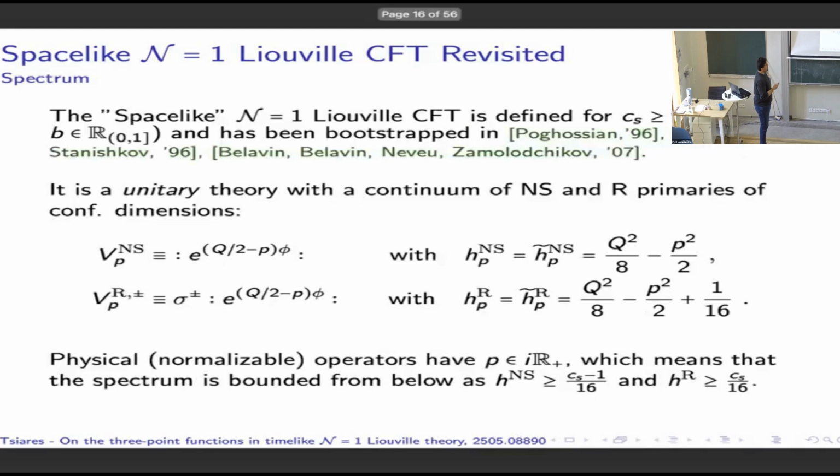And one can show that this action leads to a quantum theory that is characterized by the N equals 1 super Virasoro algebra, which is an algebra spanned by the usual stress tensor and the supercurrent, which I call G of z, with conformal dimensions 3/2, 0 and 0, 3/2 for the anti-holomorphic. In terms of the modes, the algebra is given by these commutation and anti-commutation relations. c_S here is the so-called superconformal central charge, which is given by 1 plus 2Q squared. And famously, this algebra has a Z2 automorphism, which leads to the usual Neveu-Schwarz and Ramond algebras, which amounts to the fact that the modes of G are either half integers in NS or integers for Ramond.